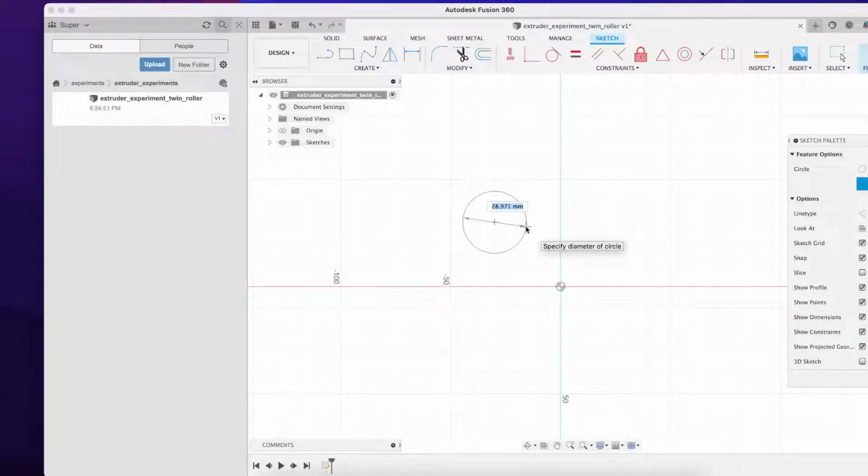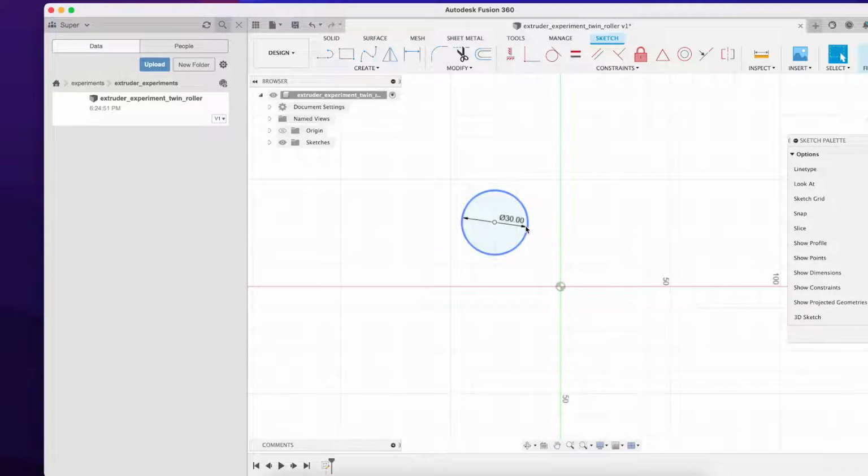So what I'm seeing is, let's say, about 30 millimeters, and we'll do that. I'm also going to make a line here.